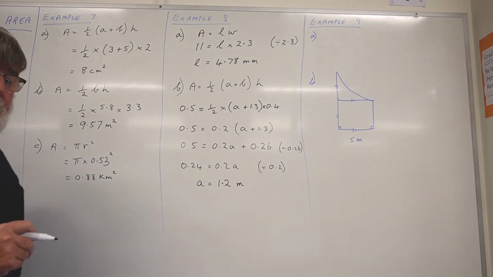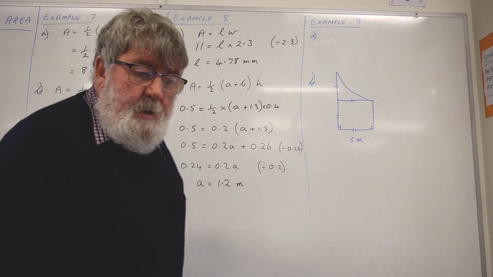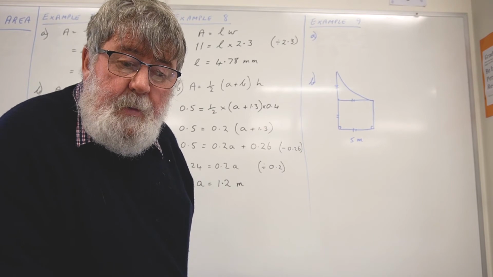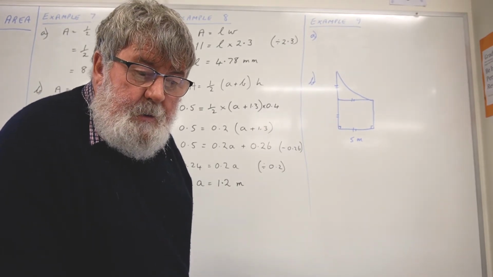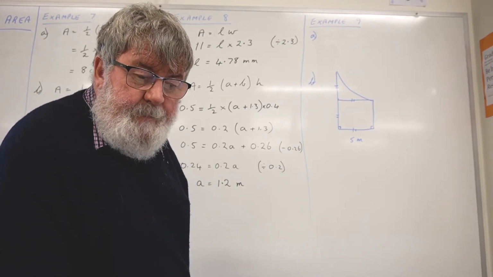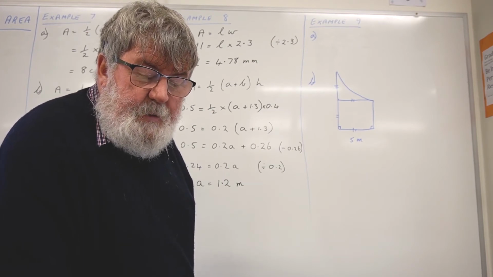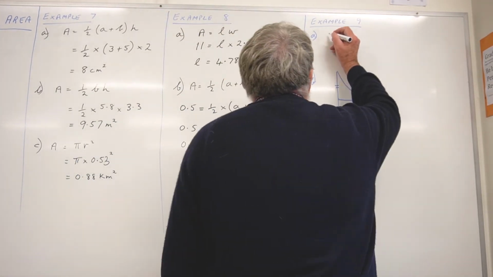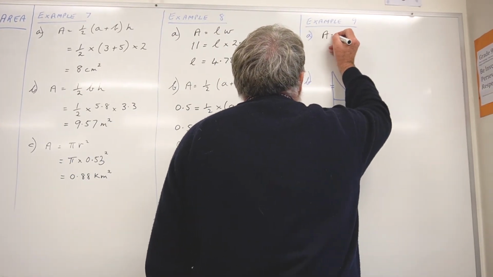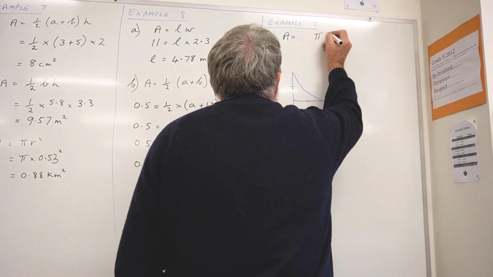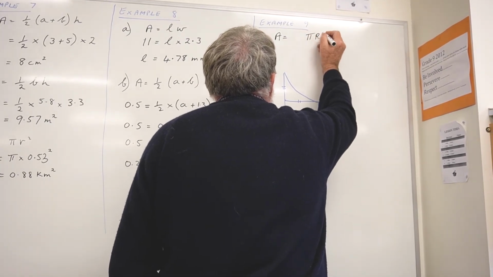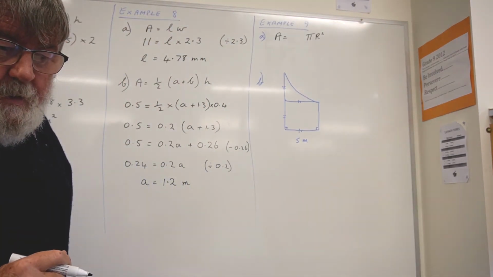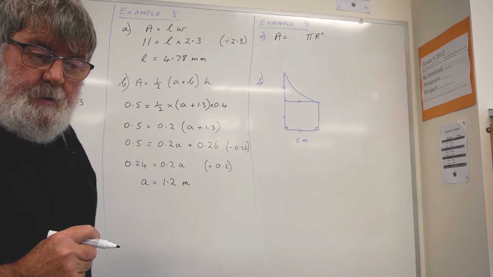Moving on to our last two examples. In example 9a, checking there on page 407, you can see that we have what is called a sector. Now a sector is a part of a circle, so you need to regard it as a fraction of the circle. And the way it works is this. The area of the circle is pi r squared. But I don't have a full circle. I've got 80 degrees of it missing. Look at the angle there in the centre of the circle.